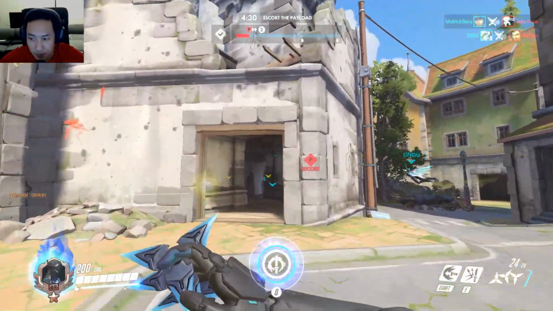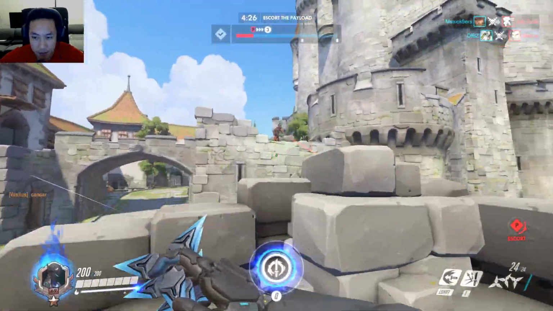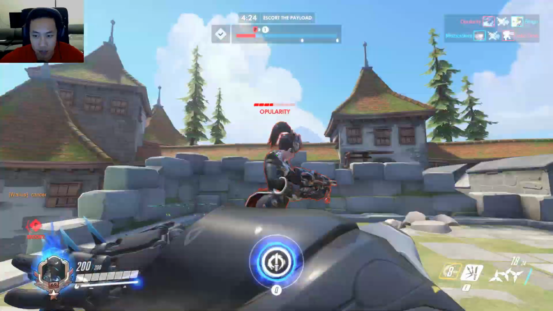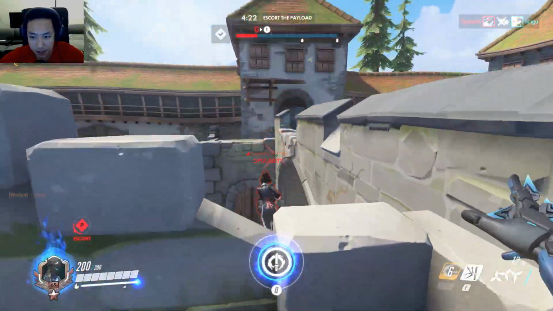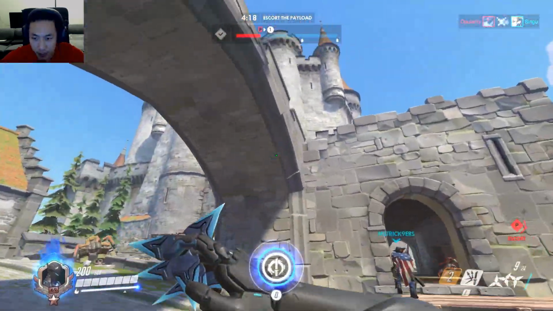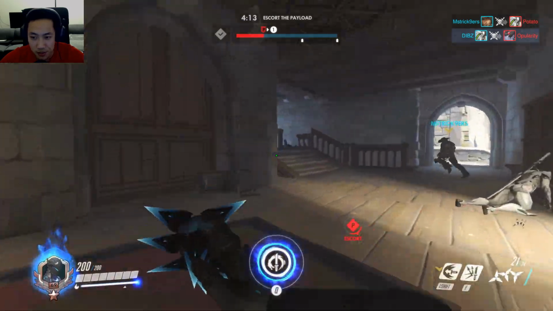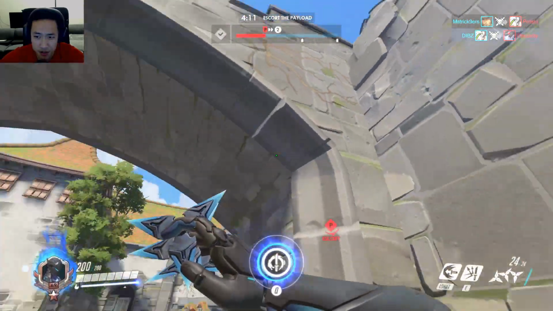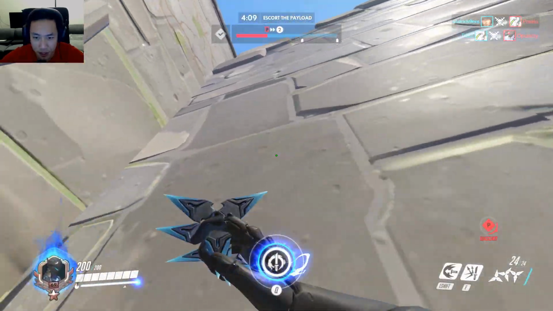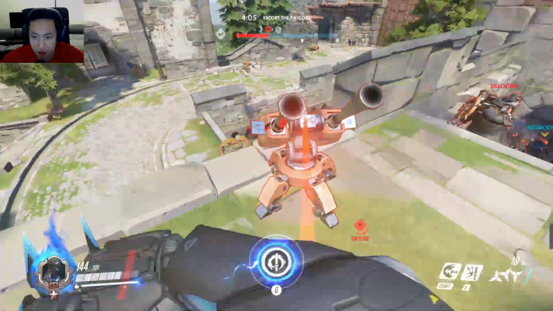But yeah, the thing is, as Tracer, whenever there are people on defense and they have a Junkrat, they can actually put a trap on that right side of the doorway. That won't allow you to push through as a Tracer. And that will pretty much just screw you over, I feel like. You can't blink over it, you can't get over it, you can't get through. And that's something that you gotta keep in mind whenever you're on attack as Tracer.